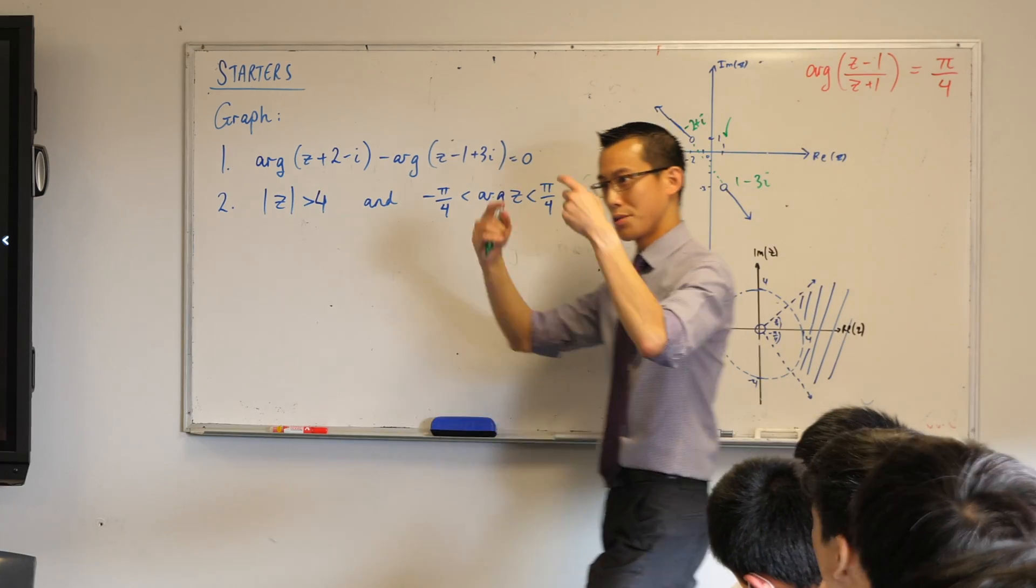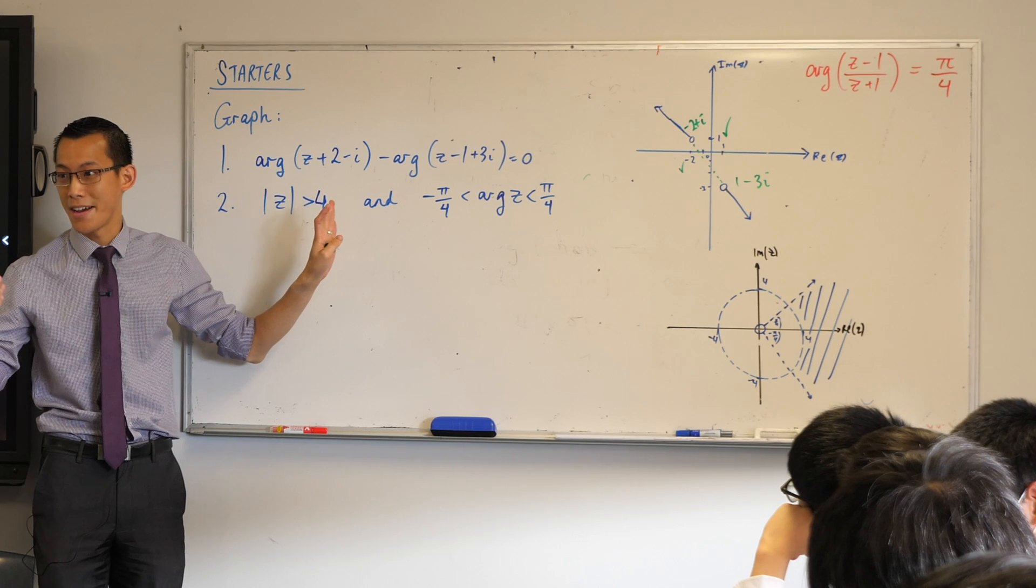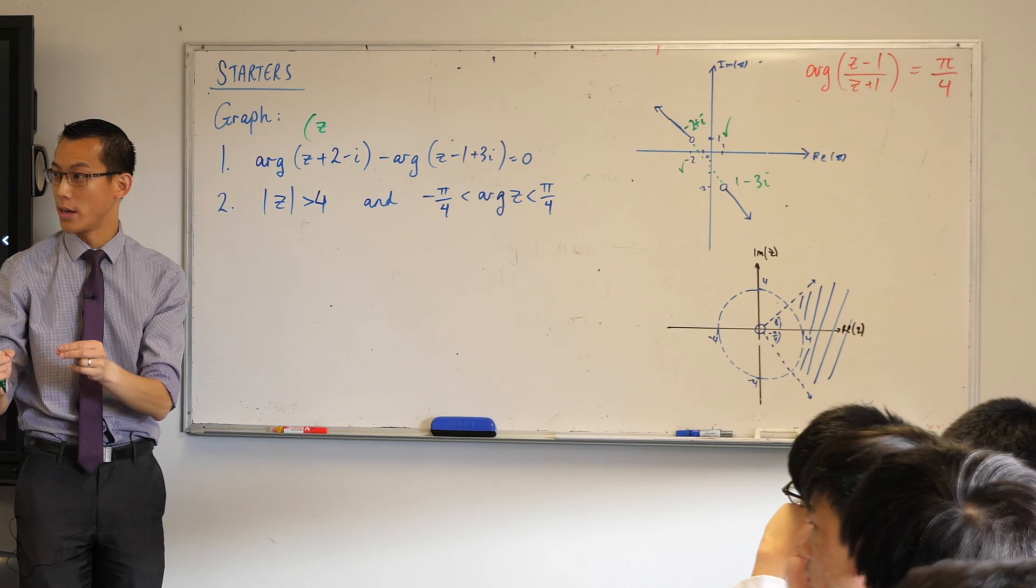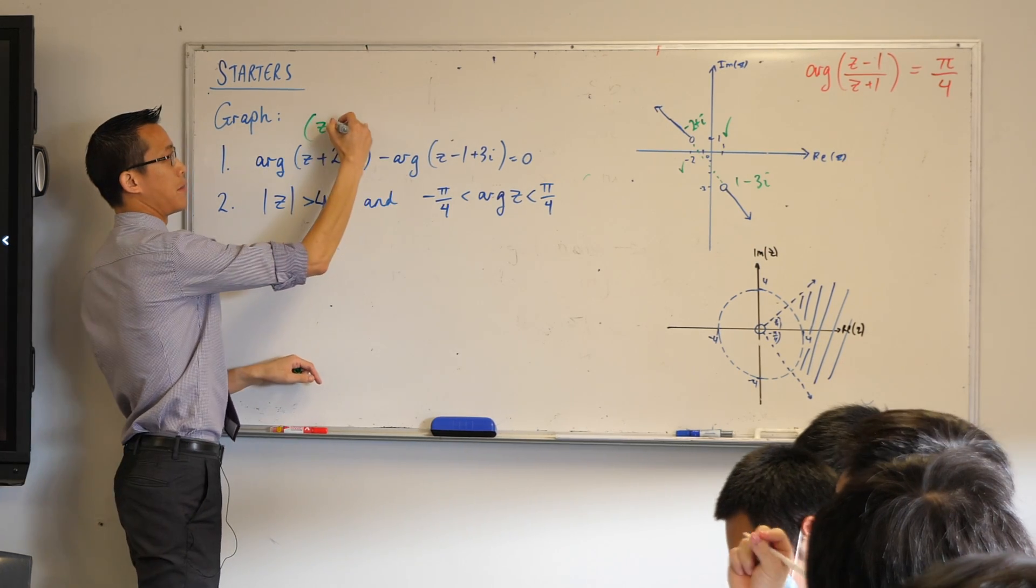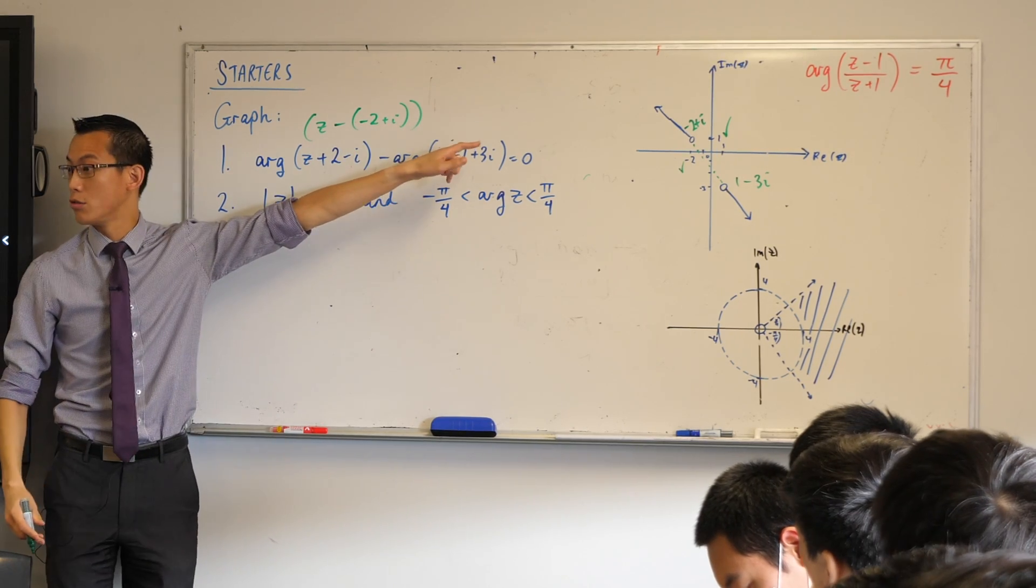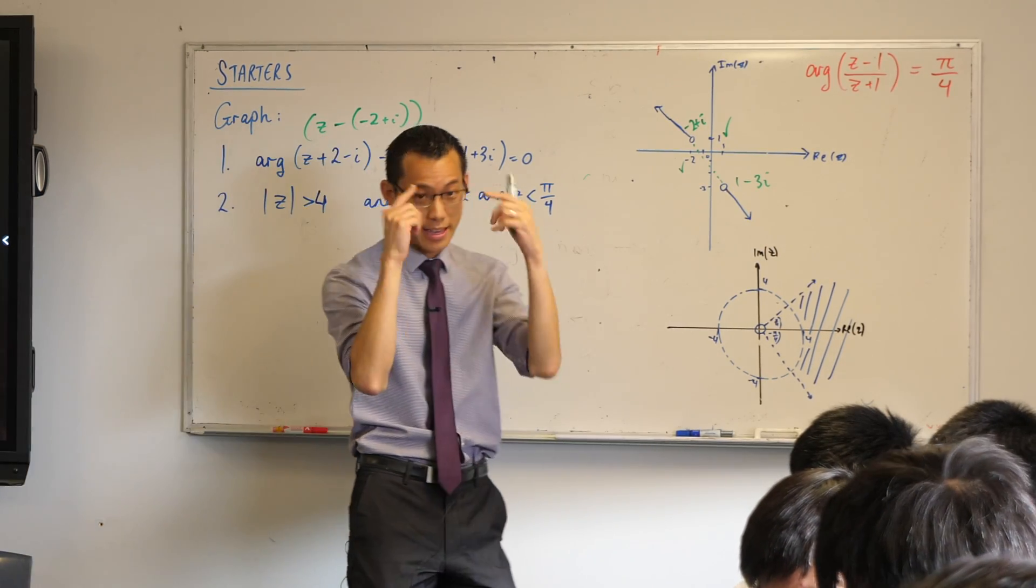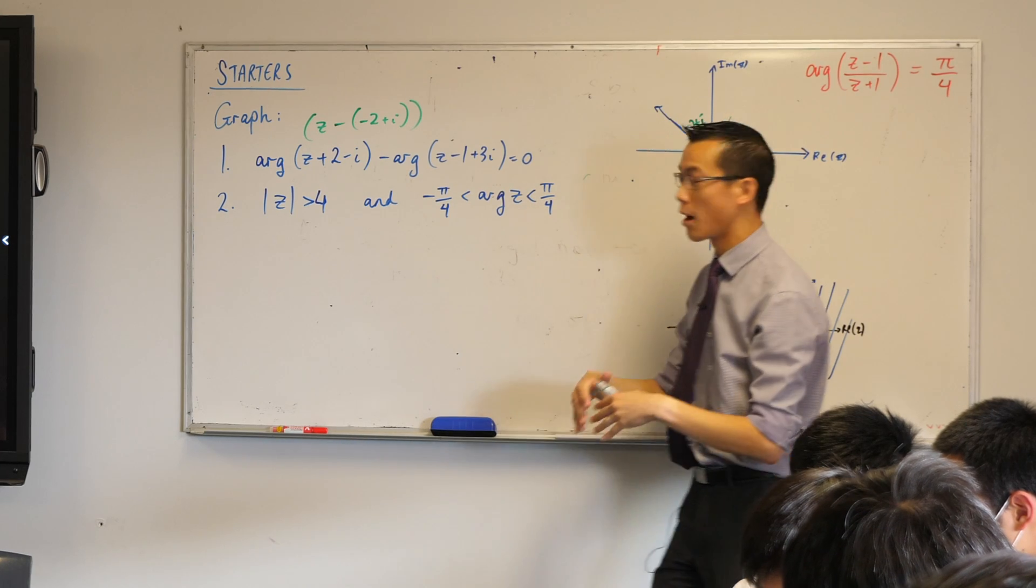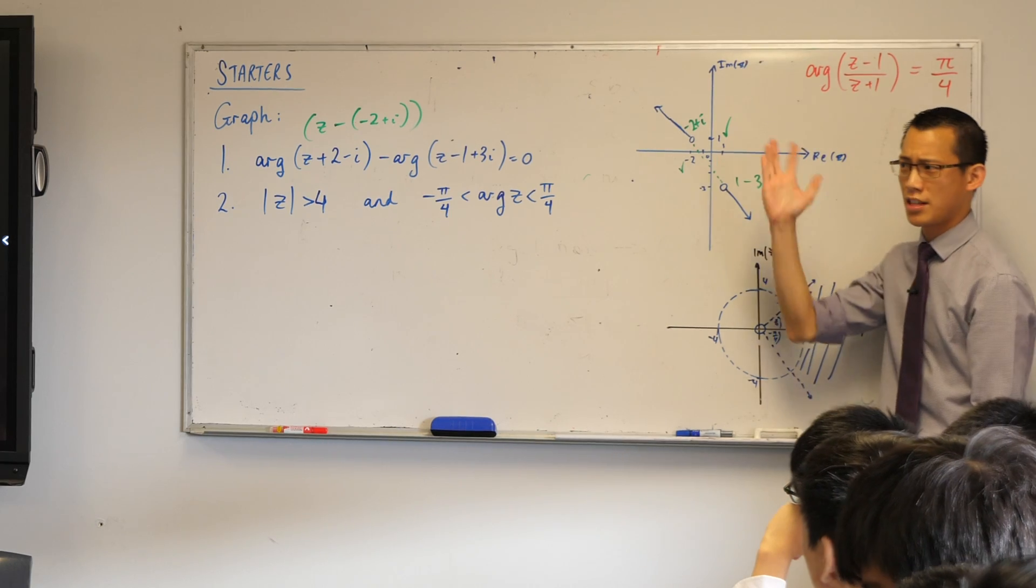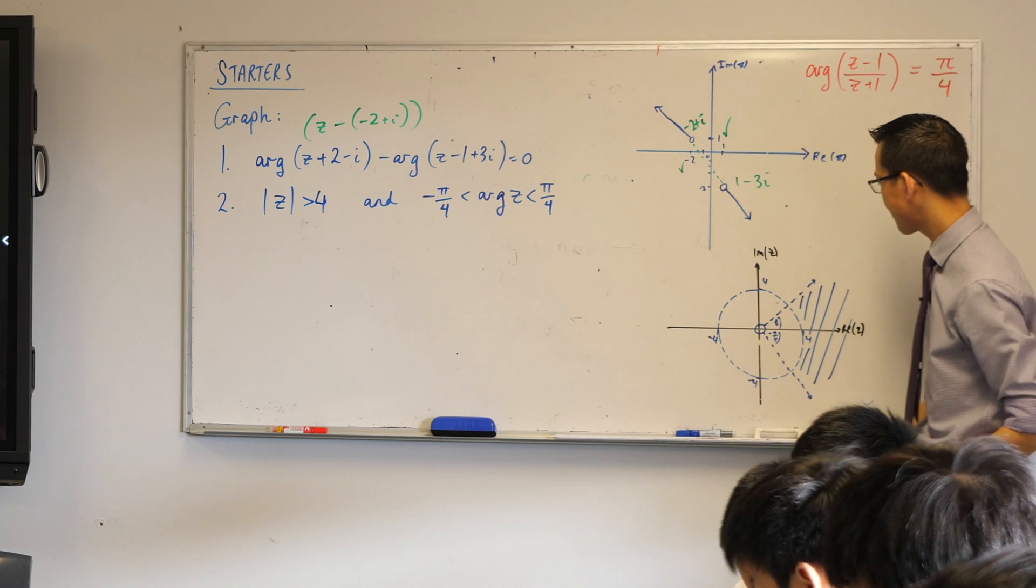But you can see from Shub's scale here, that's perfect. And then what's this other one? This is 1 minus 3i. So important if you didn't do this automatically in your brain. Often when you see minus signs like this, I just don't trust myself. So I want to get this into the form that makes it most easy to see what the reference point is. So my first line of working would have been this, to get us to minus 2 plus i. If you're happy doing that in your brain, that's great. Just remember, everything that you do mentally that isn't on your piece of paper becomes that much harder to error check.